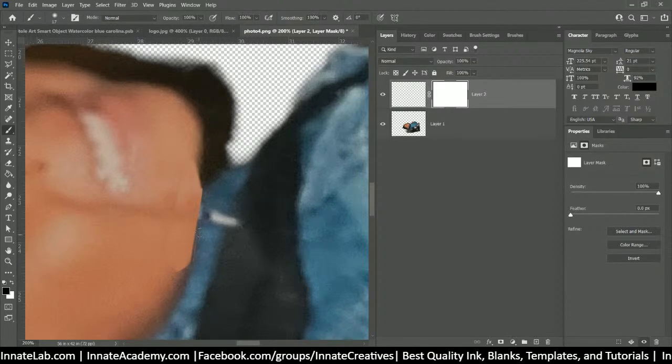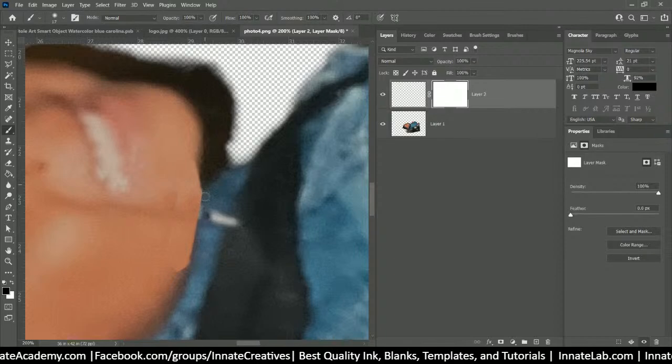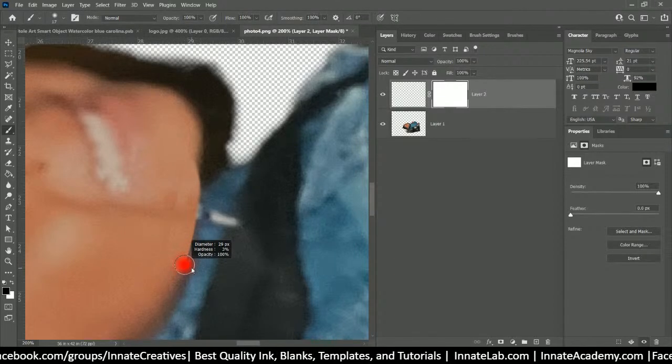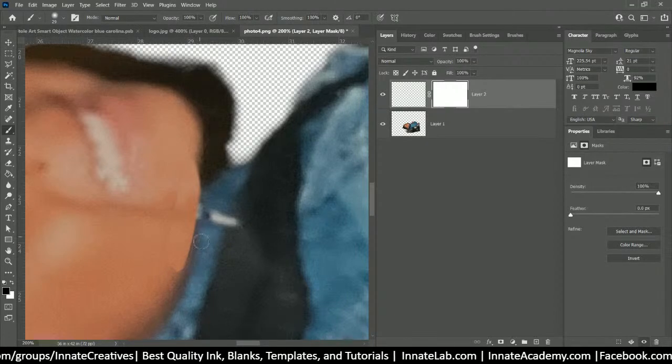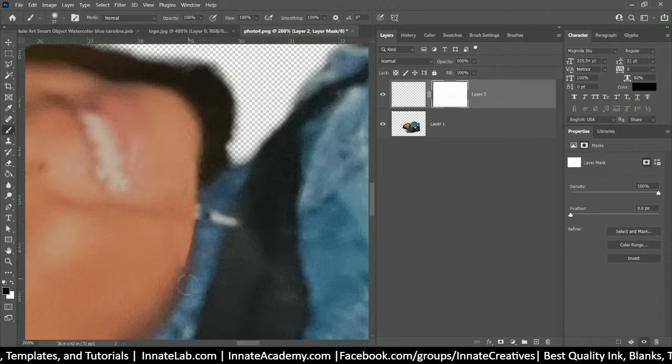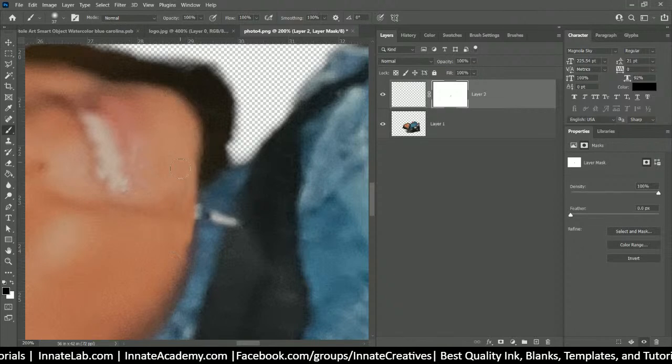All right, and my brush tool is acting a little funky since I'm on live. It's kind of giving me this huge delay and it's not doing the size brush correctly. But I think you guys can get the idea of what I'm doing right now. There we go. I think that blends a little bit better.